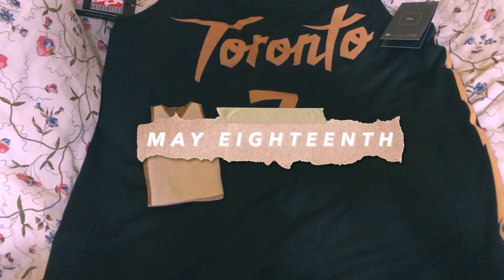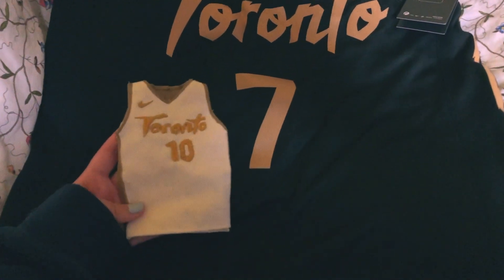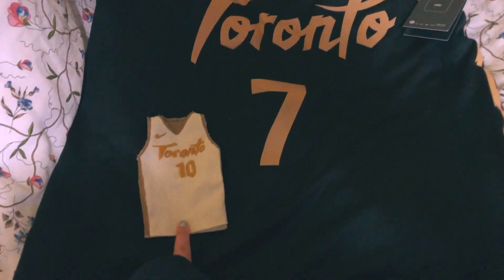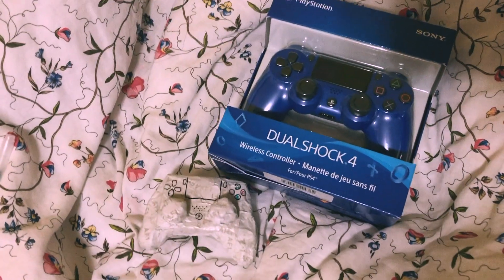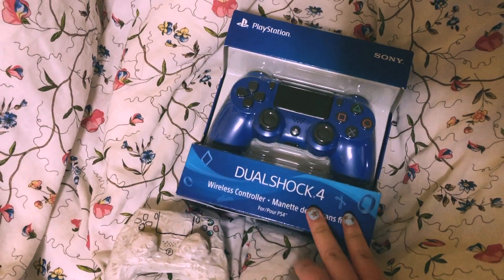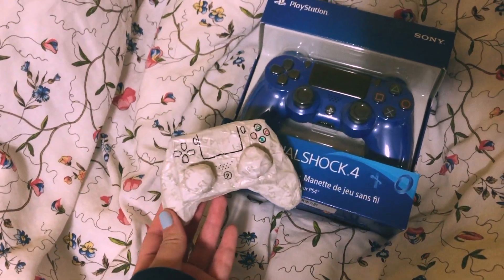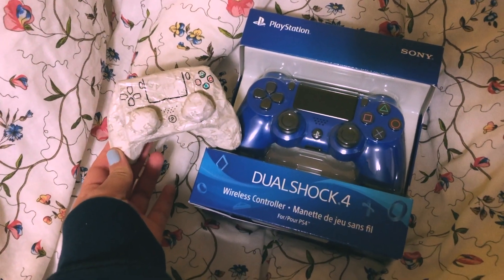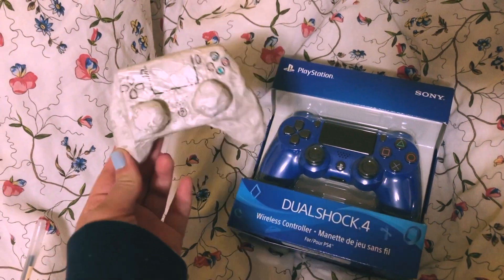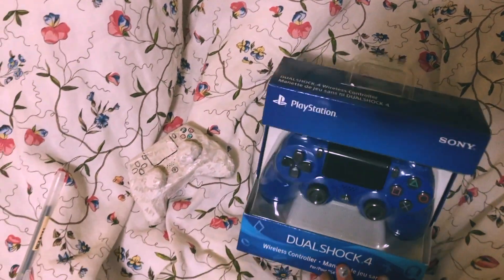Here's the jersey that my sister got for my brother's birthday, and here's the little jersey that I created myself. The numbers are obviously different because this one is after DeRozan and this one's Lowry. And here is the gift from my mom — his PS4 remote controller — and the gag gift next to it. I did pretty well with this one, though this one looks more like an Xbox controller. But anyways, the concept's still there.